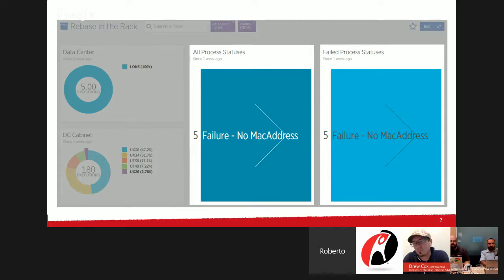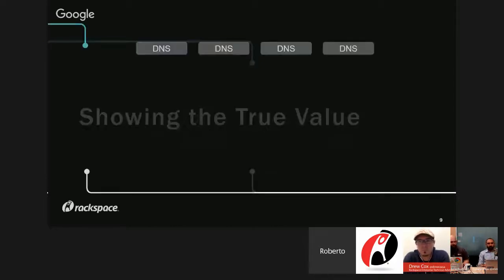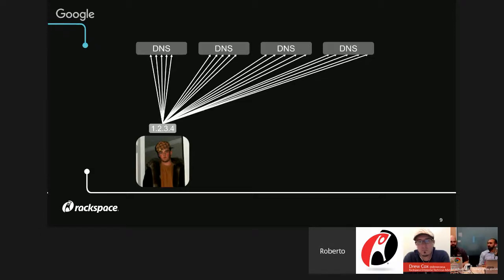Very nice. So this next one was really neat. We were able to show the true value of the automation we're providing. It's actually one of my favorite slides. It took me forever to do, and it was fun. Essentially, our DNS team came to us and said, look, we have a problem. On our cloud side, sometimes we get a Scumbag Steve that pops into our data center, spins up a cloud server, gets IP 1234, and then just starts hammering our DNS servers.